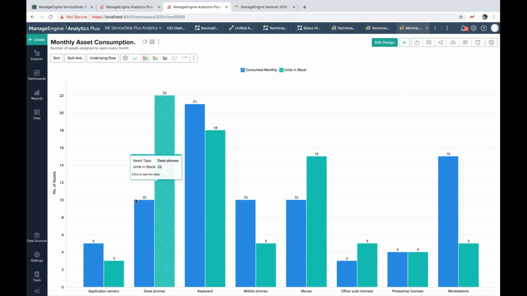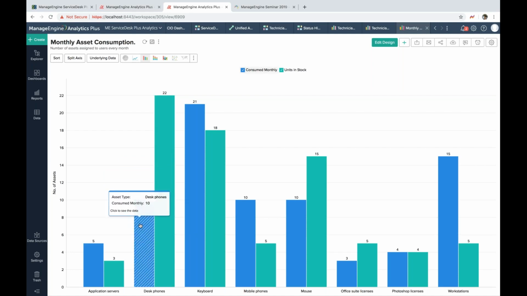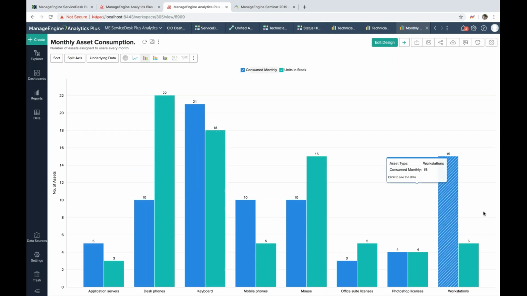So, for example, I can see in the case of desk phones, my average monthly consumption is at about 10, whereas the number of desk phones that are available in stock is at about 22. So based on this, I can be sure that the number of desk phones that I have in stock is going to last another couple of months.